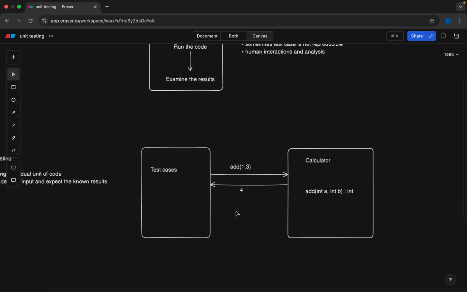Suppose we are adding 0 comma 0, then every time we should get 0. If we get anything other than 0, then it is an error, and our test case has failed in that scenario.